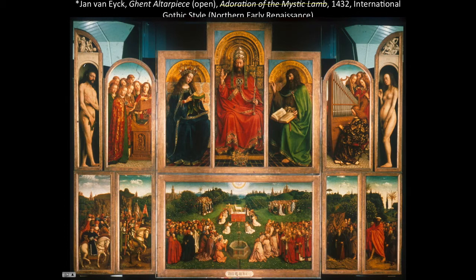And so that's one of the reasons why a lot of art historians call him the Northern Early Renaissance painter instead of the International Gothic, because he's not hiding his figures completely behind his clothes, but he's using some of this sculptural modeling that we saw Giotto use, and he's using some attention to proportions, which is really big for the Italian Renaissance.